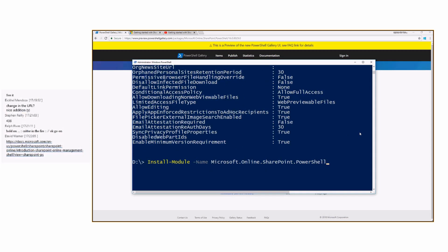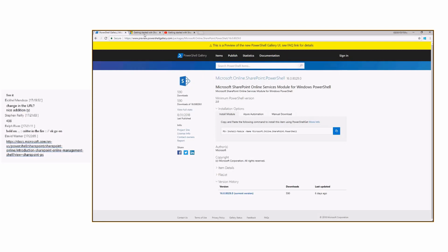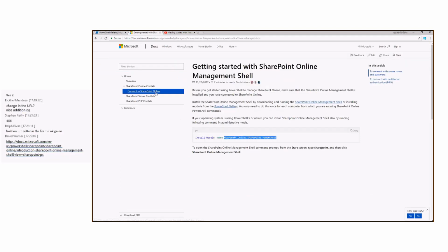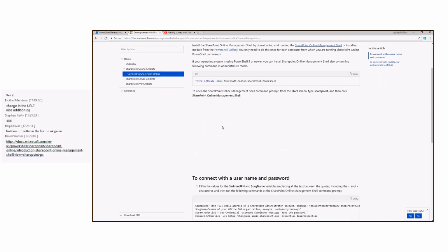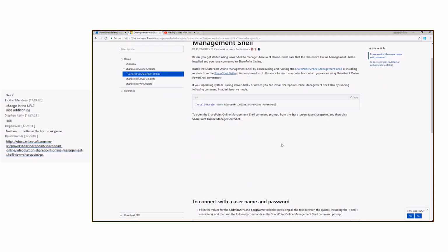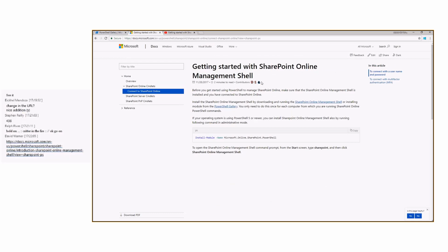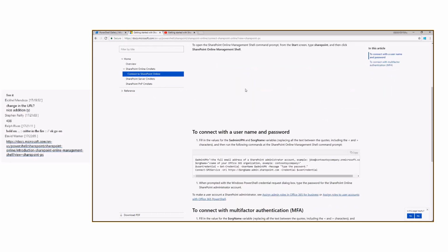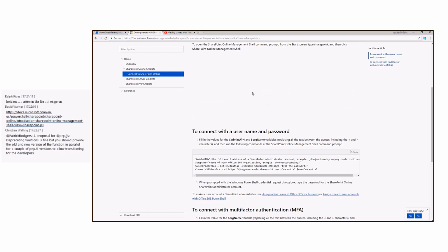So pretty cool functionality. Now from a documentation perspective, I had that one in here as well. So the documentation is in here. For some reason I need to double check this one. The video isn't actually visible here, but it tells how to get started on SharePoint Online Management Shell. The video should be in here. I need to figure out why it's not visible.